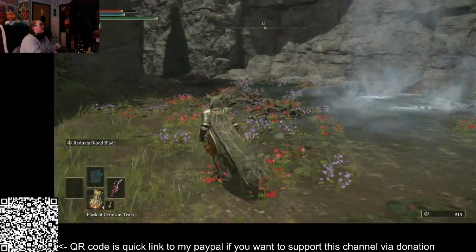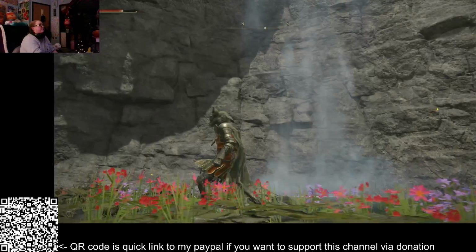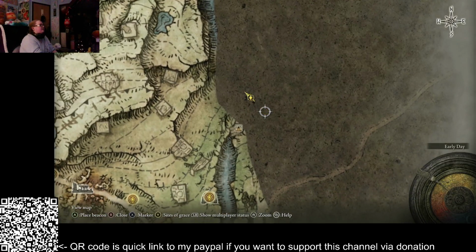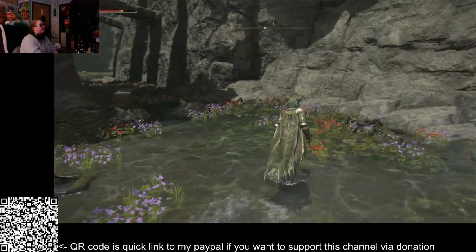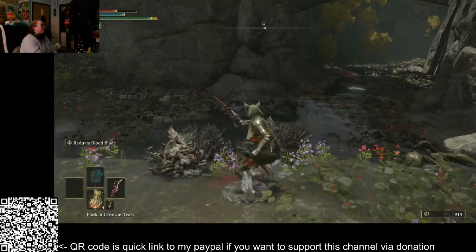Alright. There's where a horse can jump. It's telling you about jumping, which, that's nice. That's basically in case you're stupid and fell down here. I'm not stupid. I did not fall down here. I am down here on purpose. Oh, God. I didn't notice.